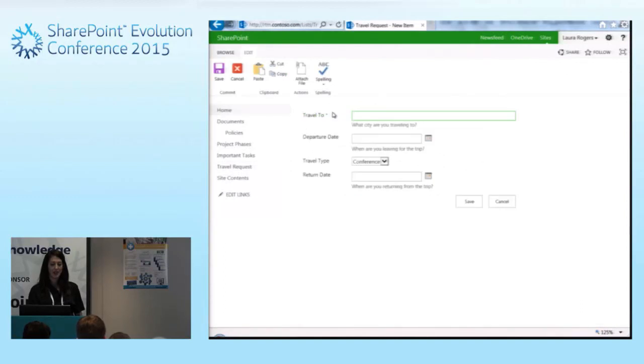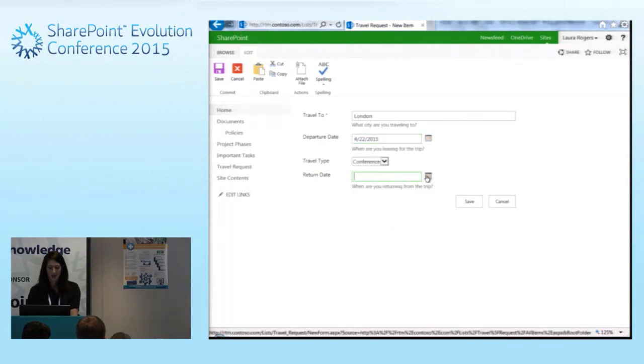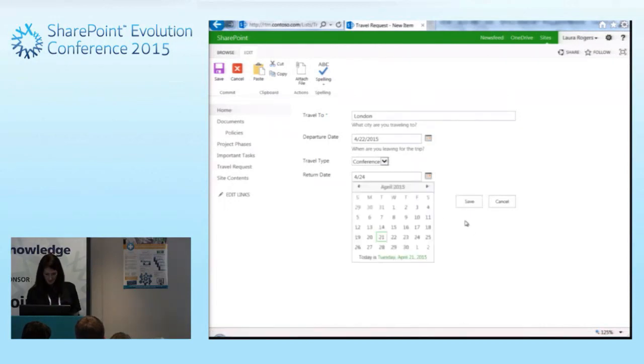It's just a custom list with information about where the person's traveling to, London, and when they're leaving, when they're coming back, and what type of trip it is. So the item just gets added to a SharePoint list.